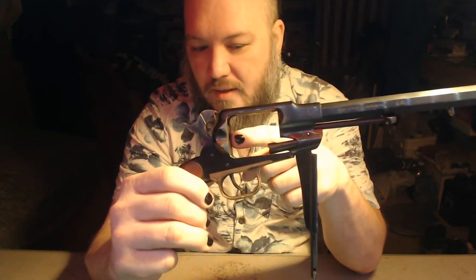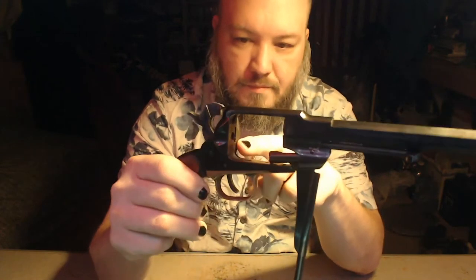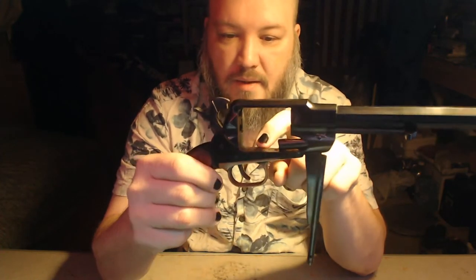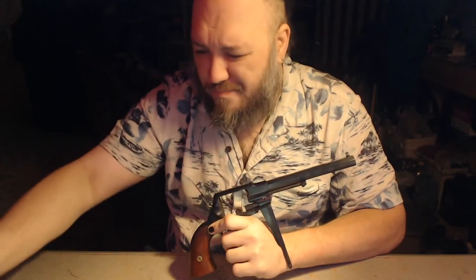You'll see right here — I'm trying to get it so you can see it on the video. This is what indexes your cylinder, right here. That keeps the cylinder from turning. I only just woke up — I've barely had time to drink half my coffee. I think I've been awake for 15, maybe 20 minutes, and that was after a 12-hour day at work with an hour drive each way. We had to do pits last night.